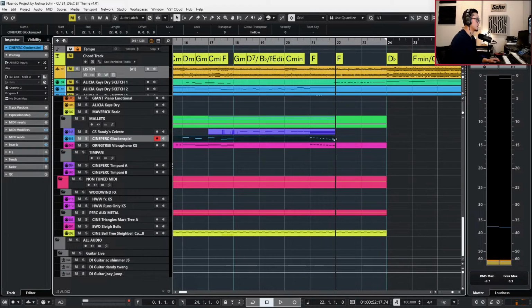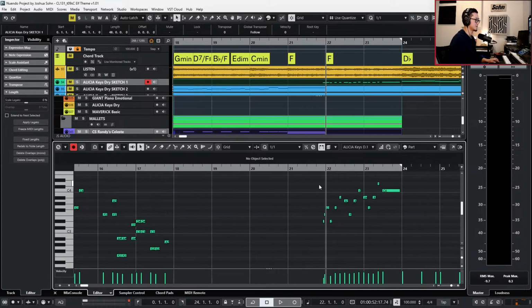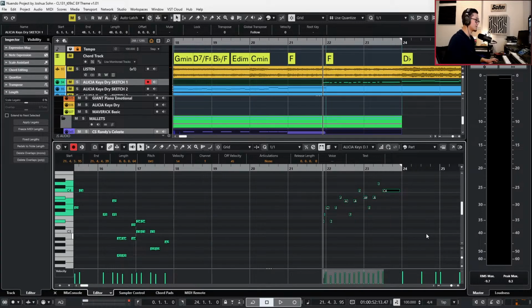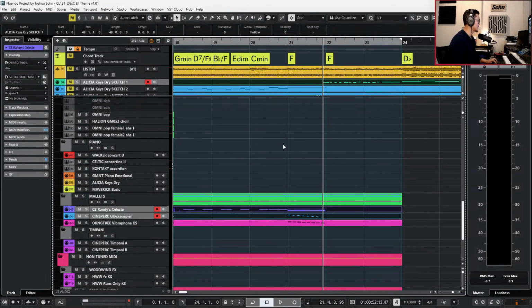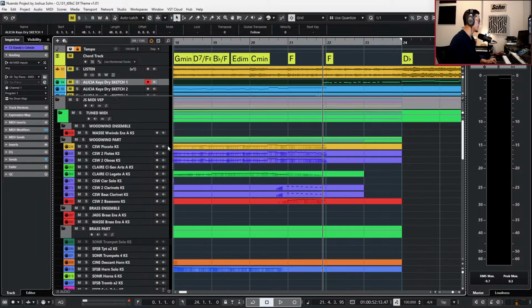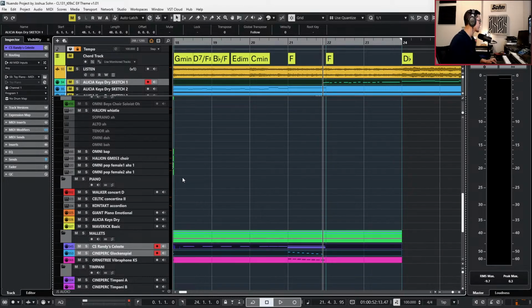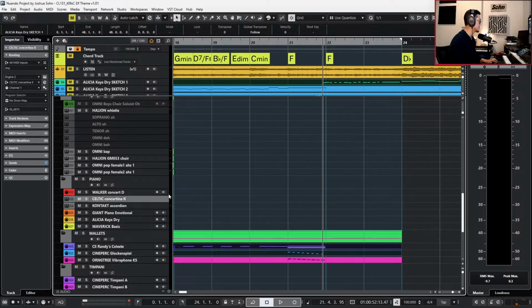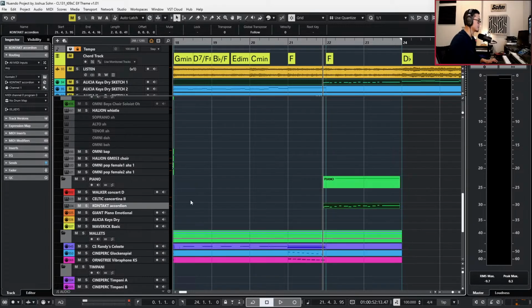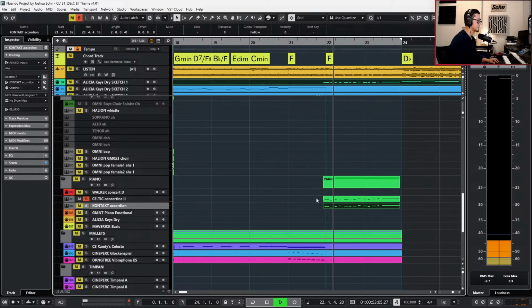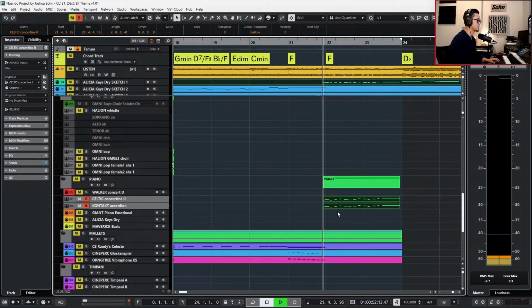So let's try the next part. This little transition. There's a lot of little things, like little nuggets of cool color happening here. So I actually already loaded this in beforehand. This is the concertina and the accordion that I'm layering together. Oh, sorry.